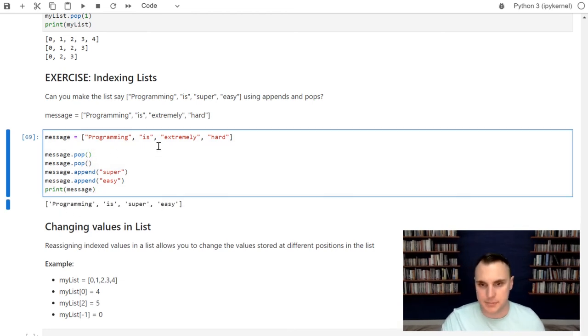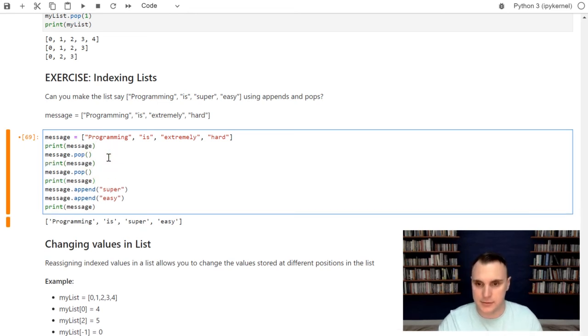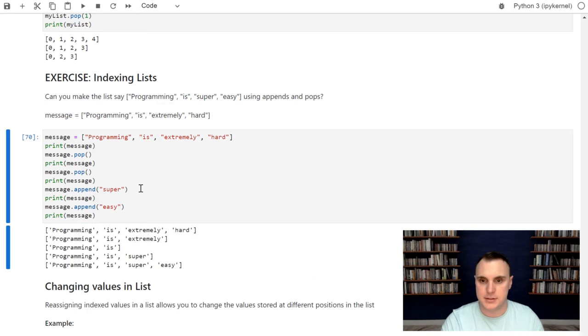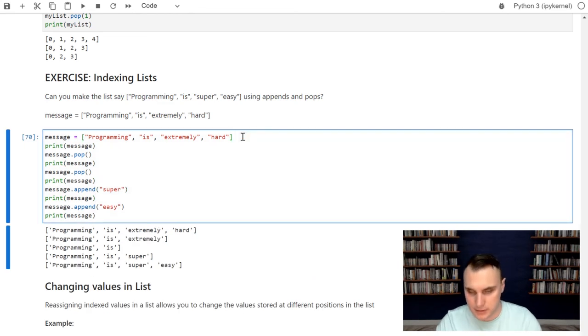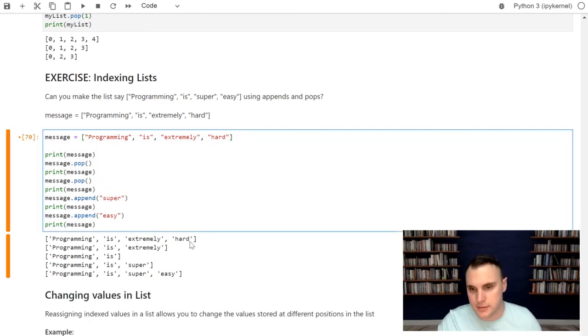If you want to go step by step to see what we were able to do, you could, if I copy this print message, and I paste it after every single step, you can step by step see what we were doing within each of these. So programming is extremely hard, we popped the end, so now it's up to extremely, popped the end again, now it's is, added in super, added in easy.